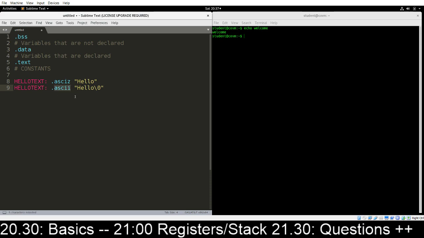Other types would be word. It's what they told us is 8-bit, I believe. And also don't declare two same things. Word. And we have, for example, quad, blah, I don't care. And you want to align these a little bit so it's easier to read, to make your code a little bit nicer to read. So a word is 8-bit, I believe, so let's do something fun.